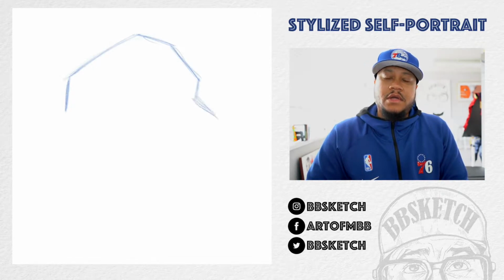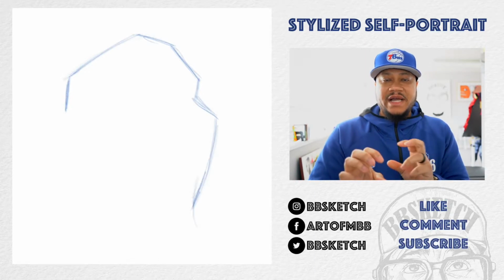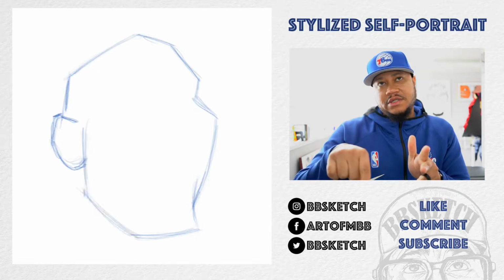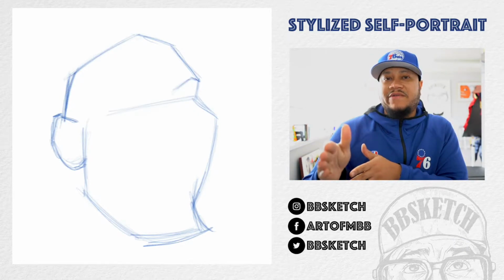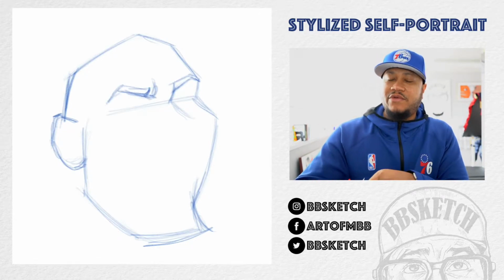You ready, B? All right, so basically, when I start on any piece, I'm looking for basic shapes. I'm looking for anything that's a defining shape. So basically, when I go to draw any form, I'm looking for a basic shape to start from. So in this piece, I took the shape of my head, and I started to create the line work for the back of the head going into the brow and into the cheekbone. On into the ear, and then I moved on into the brow.